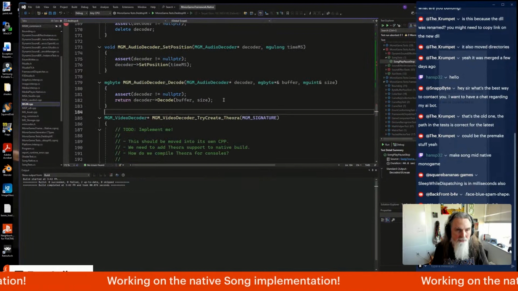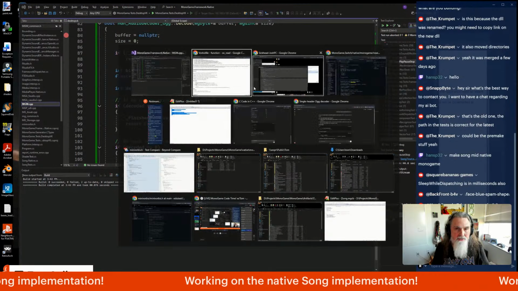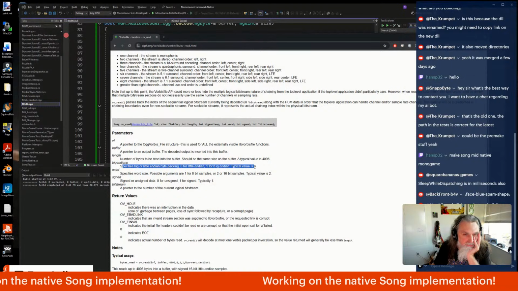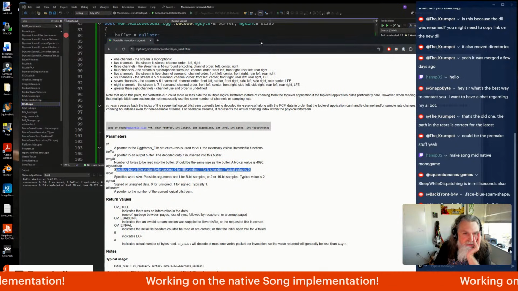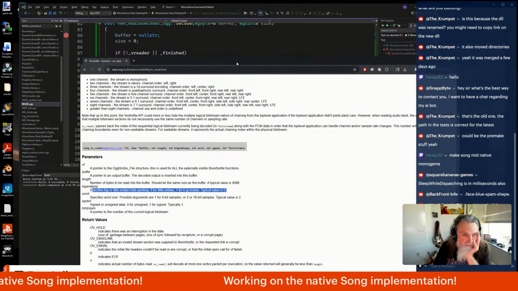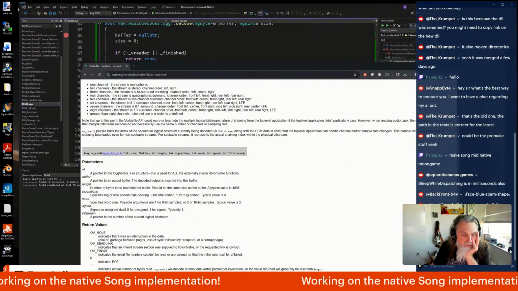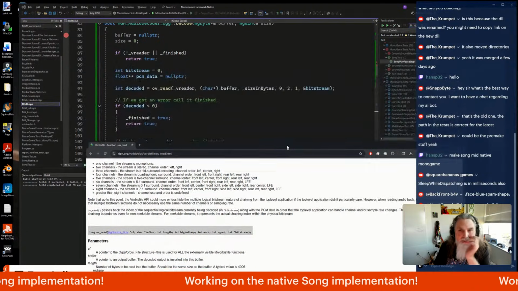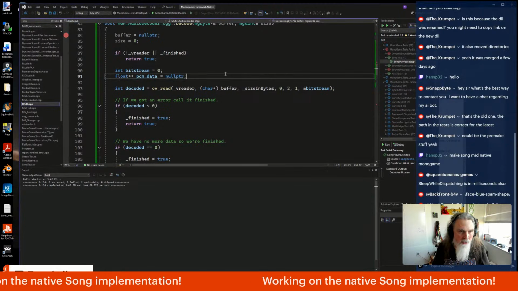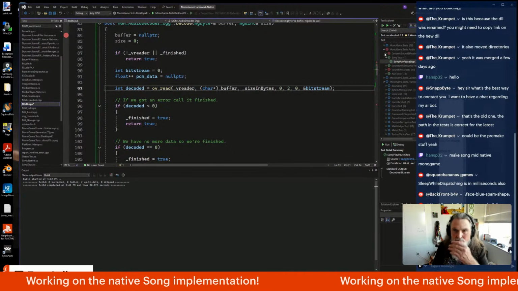Let's make sure our format is correct, because it had a very specific note here about how this works. Should be little endian, I'm pretty sure. We want 16-bit samples. It's a good question. I wonder what we're expecting here. Just for the heck of it.